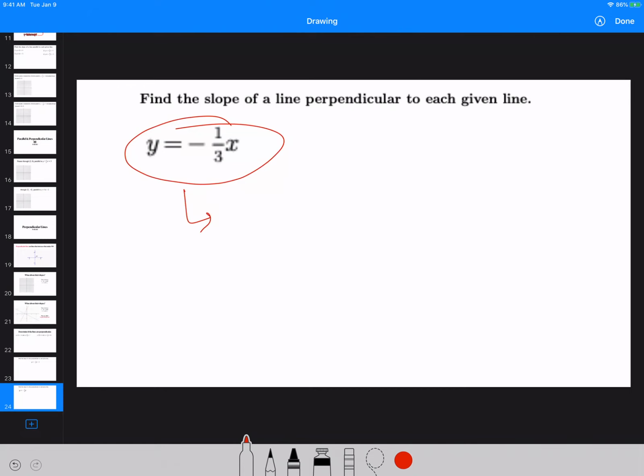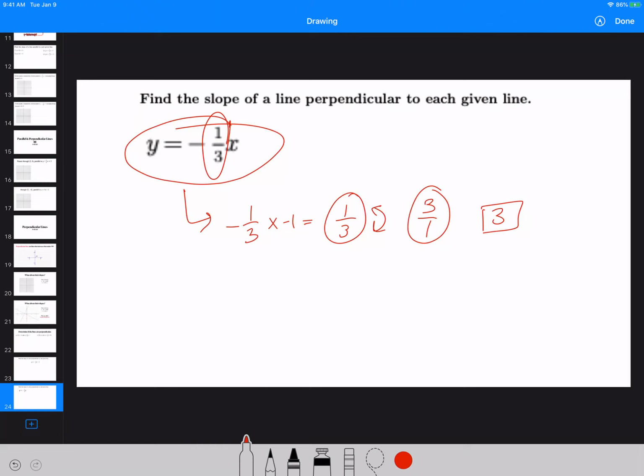Okay, so getting to the basics of perpendicular lines, once again, if I give you a slope like negative 1 over 3, first of all, you have to multiply that by negative 1, which gives you positive 1 over 3. And then you need to reciprocate it, so it's going to be positive 3 over 1, which is also the same thing as saying the slope is 3.